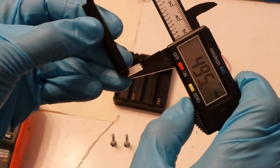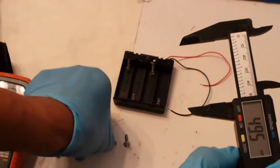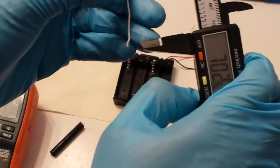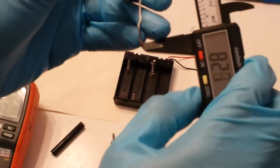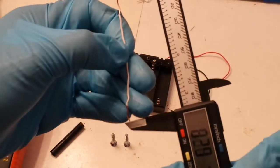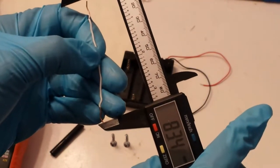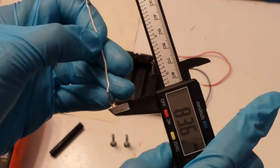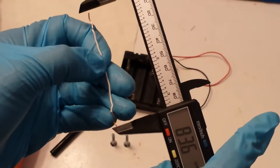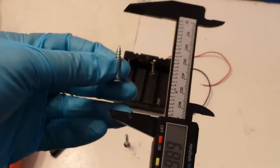The piece of straw, you want that to be about 49.5 millimeters. The piece of wire, a rough estimate would be about 83.6 millimeters.